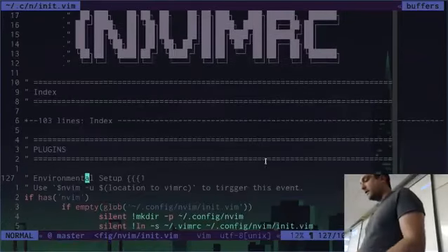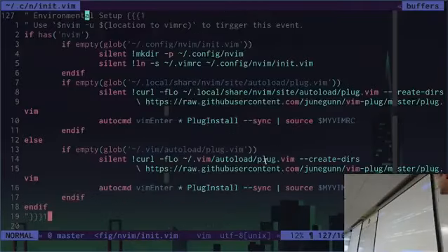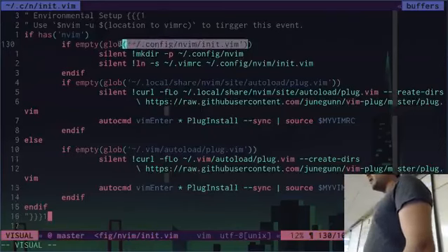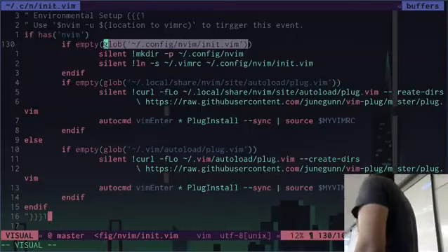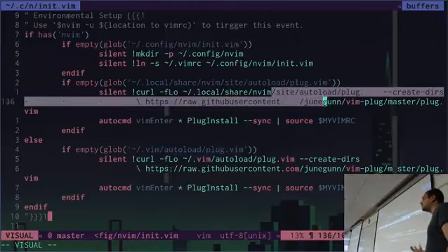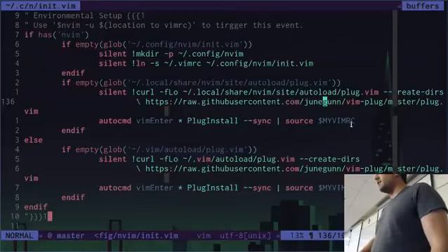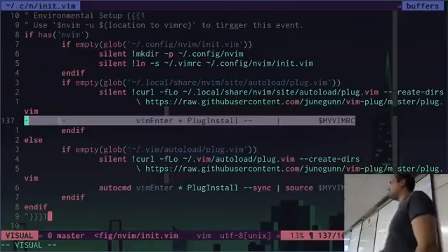I have an environmental setup where I'm using a little bit of Vim script, asking Vim, does this file actually exist? If it's not empty, then grab all the things that I want, grab my plugin manager, and then tell my plugin manager to install all of my plugins automatically, and then exit.